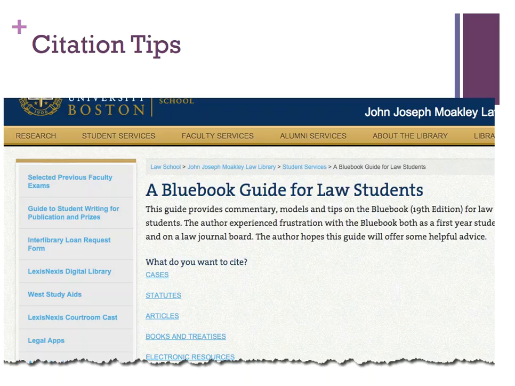Okay, and my final slide is just about citation tips. So Rick spent some time going over tips on statutes. I just wanted to remind you that we do have this Blue Book guide at the Suffolk Law Library website that you can access that could help you if you have questions about citing to cases.